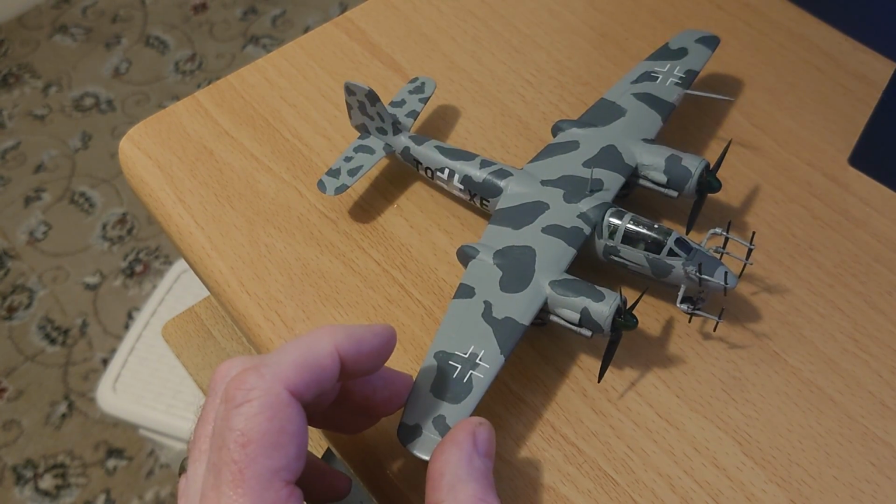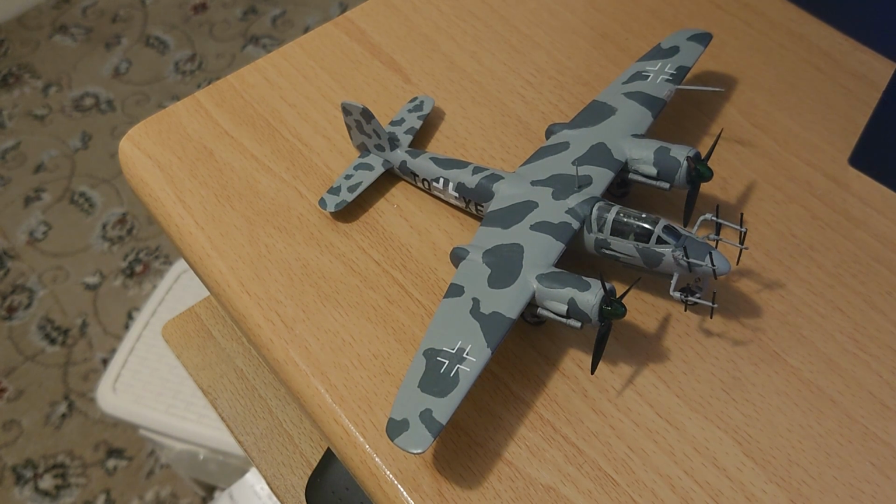But it is cheap to get hold of. You can usually get hold of this kit for about £5 or £6. In the shops it's around about 12, and it's quite easy to pick up as long as your local model shop stocks PM models. So anyway, that's the final reveal on this kit.